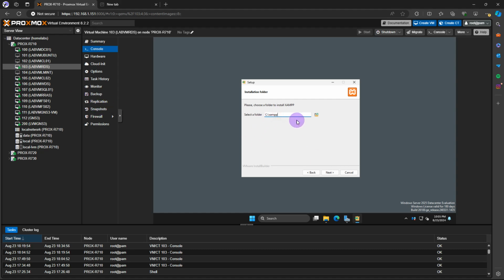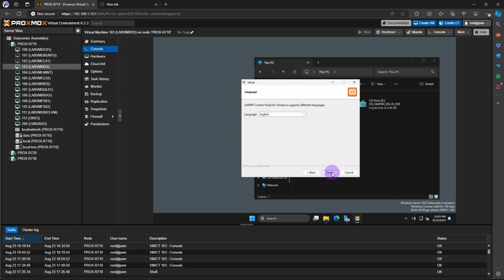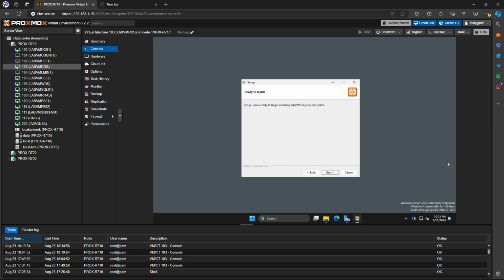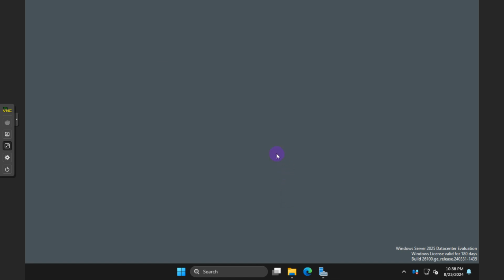So right here, I will change this to the F drive because that's where I want to install everything, on a separate drive. Next, select your language, and then go next, and then you are ready to install. So just click next, and just let it run through. All right, once it's finished, just click finish. It should open up the control panel since you had it checked.